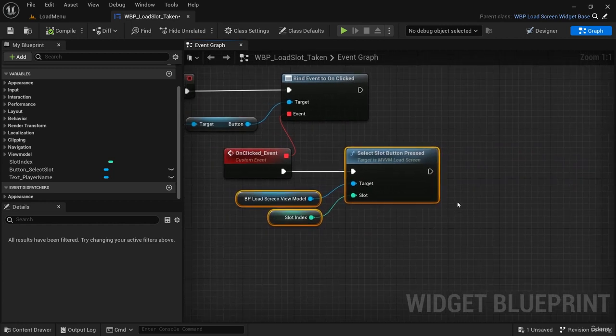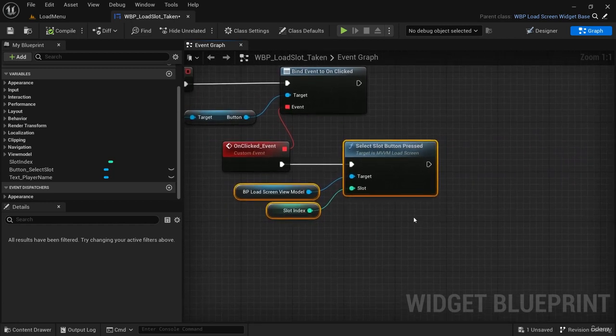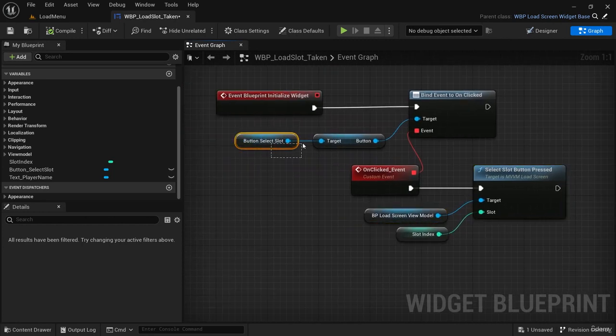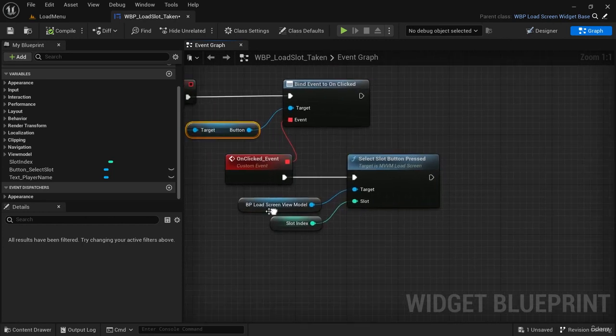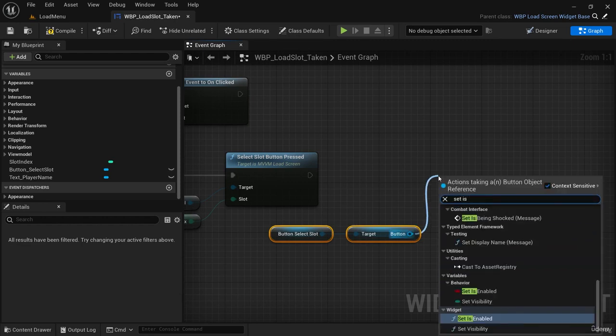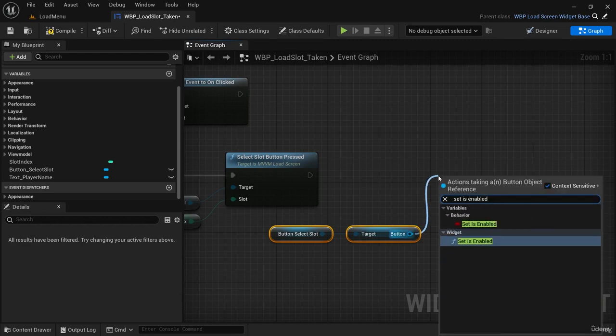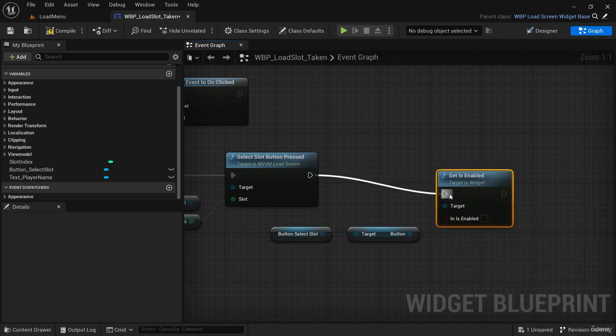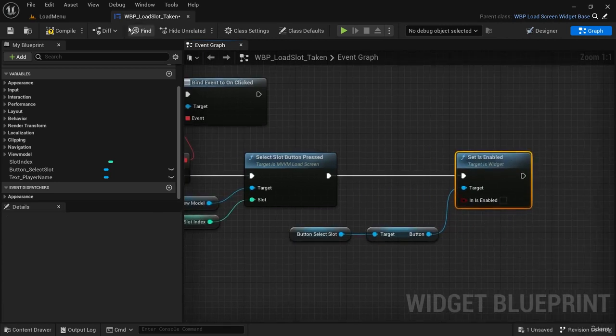Another thing we can do is disable the button itself. We can take our select slot button, and with its button, we can call set is enabled, and we can set it to not enabled. We can disable the button.